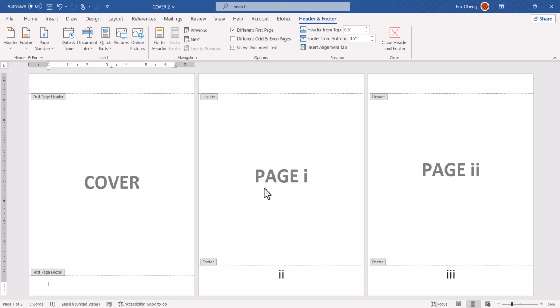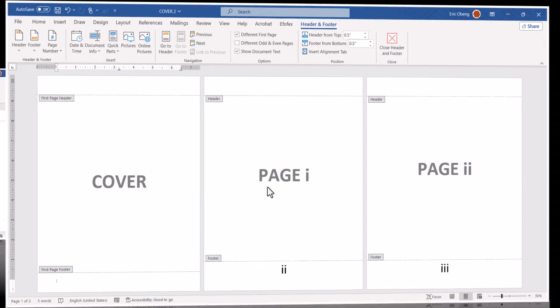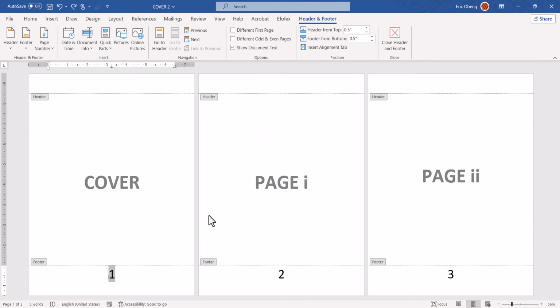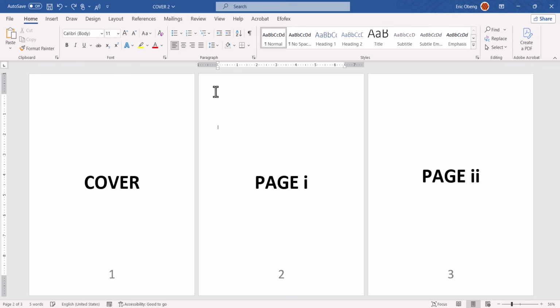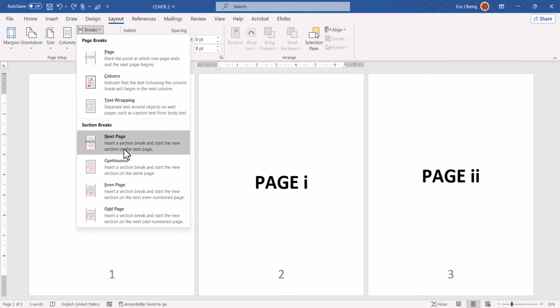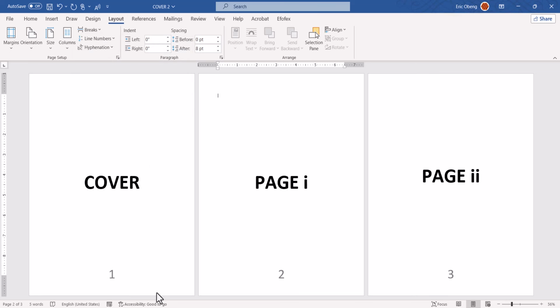So here's the correct way to do it. We're going to use something called sections in Microsoft Word. Sections let us divide the document into separate parts that can have independent headers, footers, and page numbering. Let's do this step by step. First, insert page numbering, just like you normally would, at the bottom of the page. Then, go to the beginning of page 2, the page right after your cover. Now go to the Layout tab, click on Breaks, and select Next Page under the section Breaks.